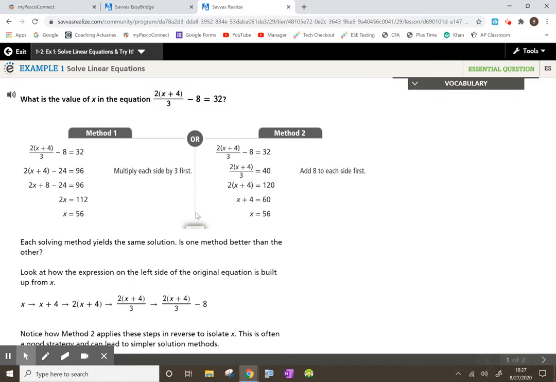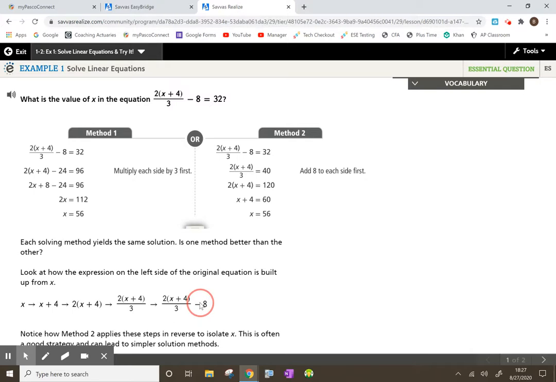All right. So you can see in their explanation down here in the bottom how they start with x and how this left-hand side is built. Basically, how do they create an equation like this? Well, you start with x, and then you added the 4, and then you multiplied it by 2, and then you divided all of it by 3, and then you took all of it and subtracted 8. So you can see how it's built on that process.